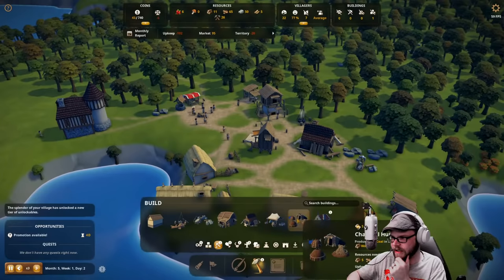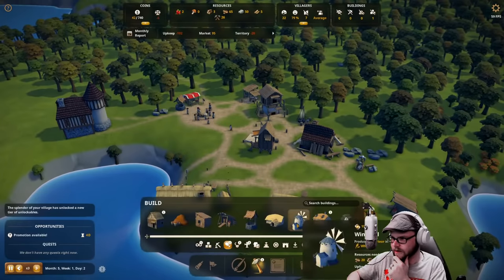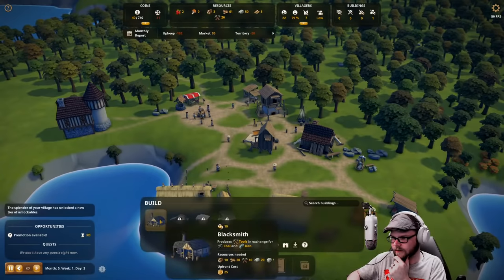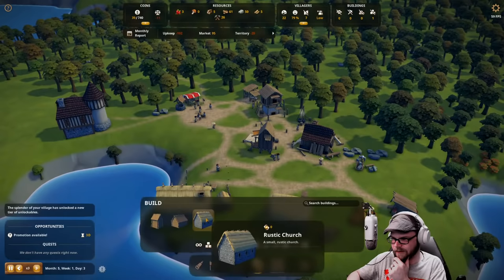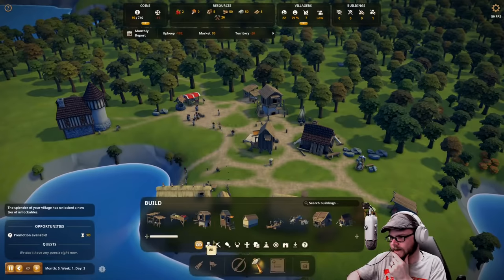We have a stonemason hut, a charcoal hut, an iron... All this stuff is unlocked. Oh, wow. Windmill, bakery, vegetable farm, blacksmith. All this stuff is unlocked right now. Rustic church. That seems like a lot of stuff. And my bridge. Okay.